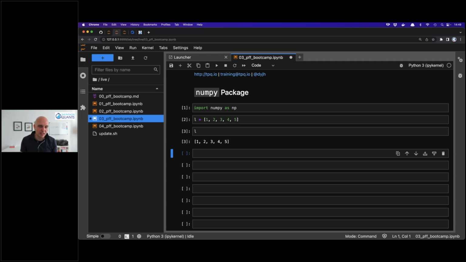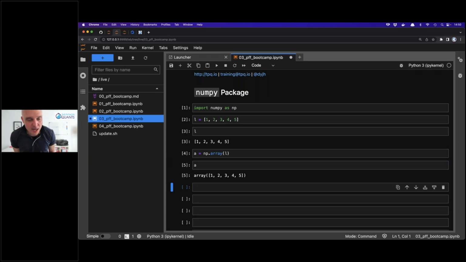But now let's see how it looks as an array. So when I now transform this, this would be one way to create an array, np.array of L, and this gives me now an array which from the outset has only one major difference, and it is that it says array, but you see here the inner part looks exactly the same as we have here.